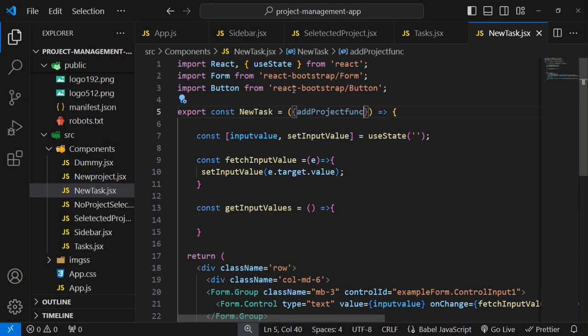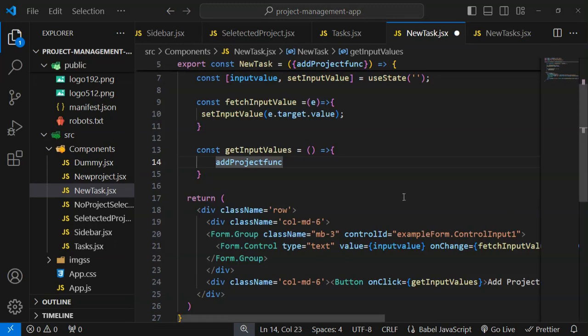Now just save it. So what we have to do here, I want whenever this add project function is called, it should display some message for the first time, and to that function I should also pass the value. So what is that value?